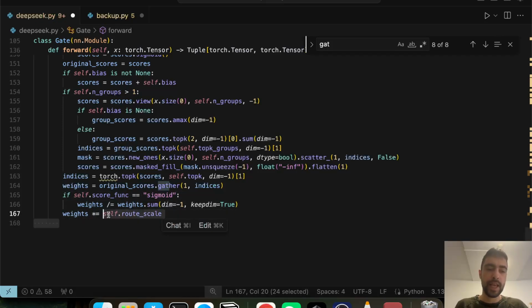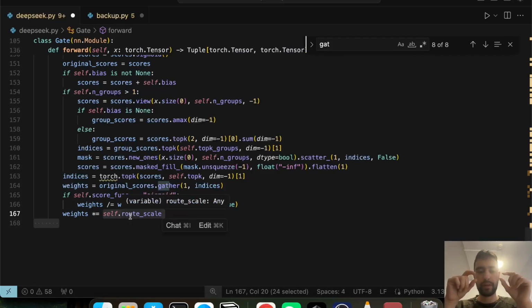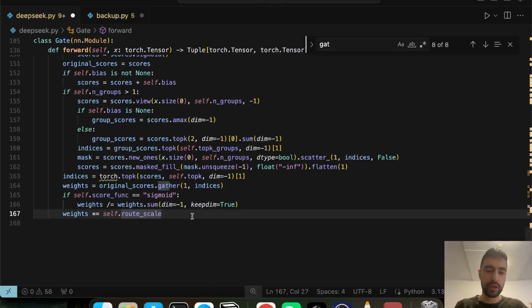And then maybe we want to make the weights sharper, so that experts that have higher weights contribute more to the output. So we can do this scaling if we want to. Maybe this would be good for tasks like mathematics and coding, where we want the experts that are best at it to have more weight, while in creative writing maybe we want to get a bit of every expert.